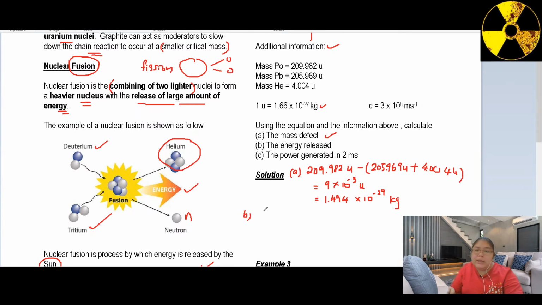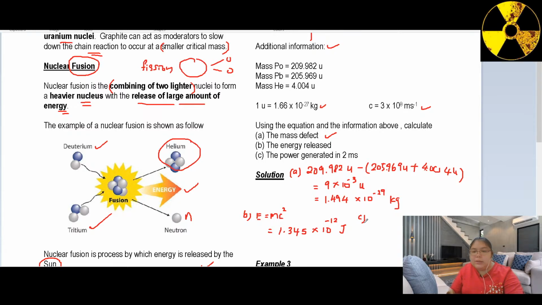B is the energy release. So energy release is E equals mc square. We're using the formula. So your answer just now, you find the mass defect, you put in. So the C, the question gives you already. Remember, go to square. So I straightforwardly give you the answer. 4 significant figures, don't cut the numbers. Okay, 3.45 times 10 power of negative 12 joule. So better you check. I straightforwardly show you the answer.